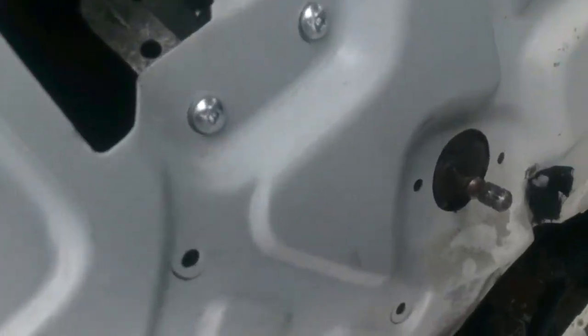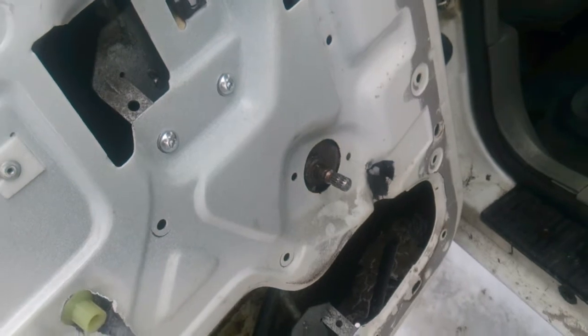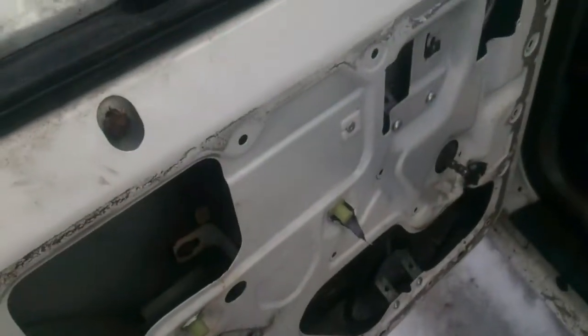So I got 2 left to put there where the manual window up and down mechanism is. Whew, that was hard to say. And, oh, yes, some sun. Yes. Let's keep moving forward.